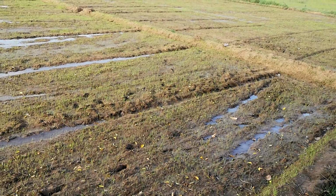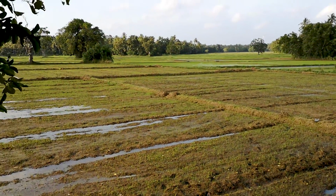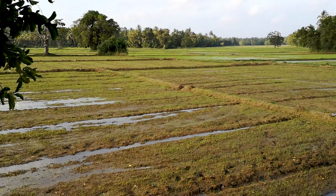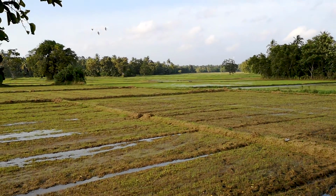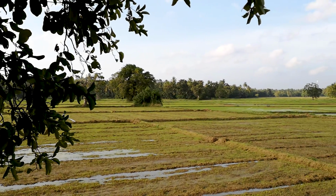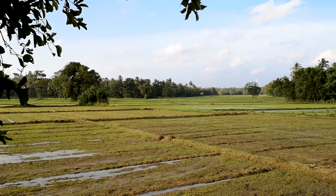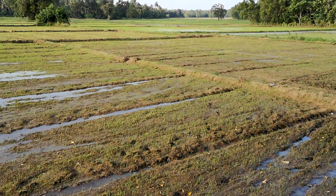In 3 to 4 months, mostly it will be 3.5 months, sometimes it could be 4 months, these will be ready to harvest. What I'm thinking of doing is maybe I'll try to capture weekly updates of how this rice is going to grow into the actual rice, and then you might be able to get an idea of how rice will come to life and then onto your plates. There's a huge process, a lot of sweat and effort put into getting rice from the ground to your plates.